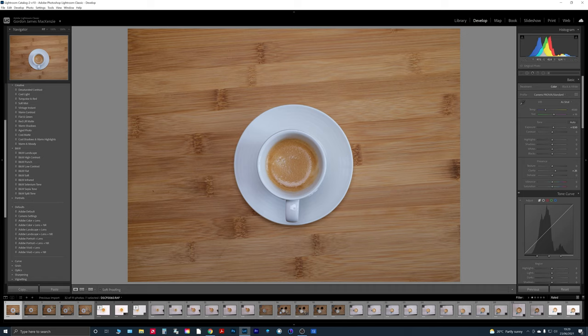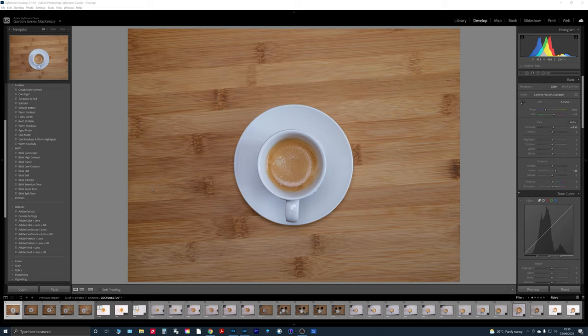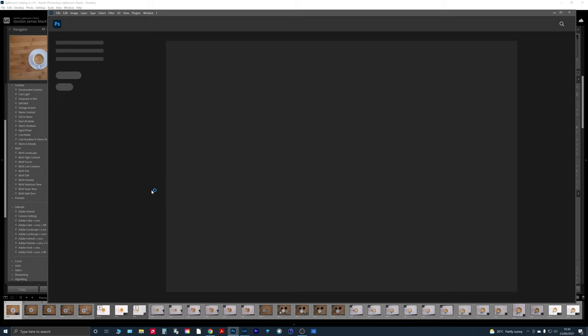And we'll just wait for Photoshop to load up. I apologise, but I'm just opening up a bottle of sparkling water. Hopefully it'll open up quite quickly. I've got a lot of things running in the background, so here we go.